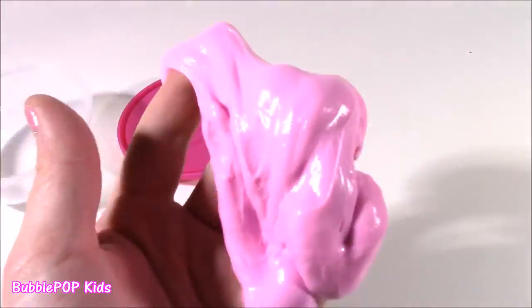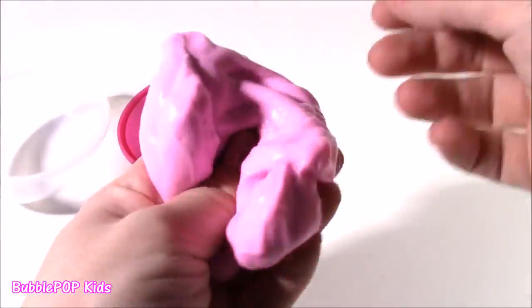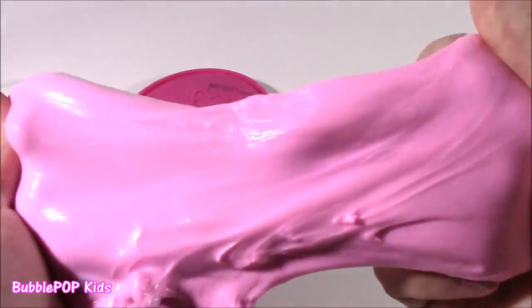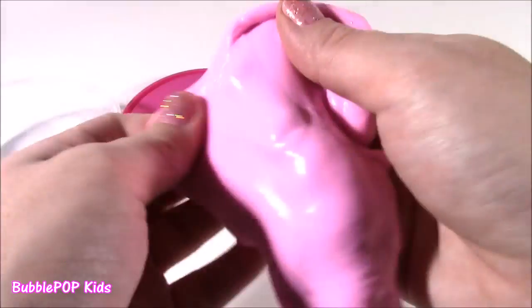So cool. So I think the hot turns it pink and the cold turns it a shade of purple or like a lavender. I could do this all day. Squishiest thing ever. Wish they put something like this in a squishy ball.